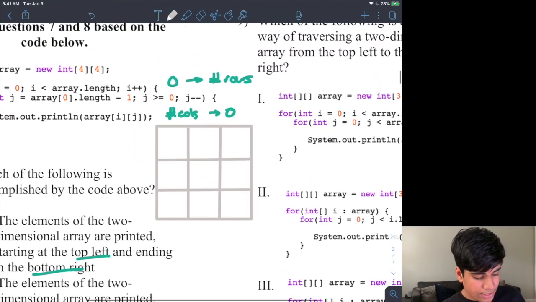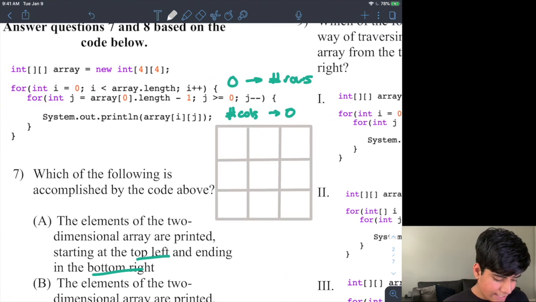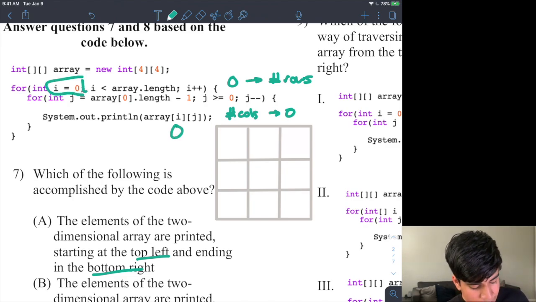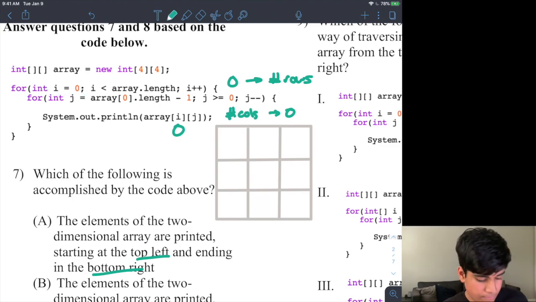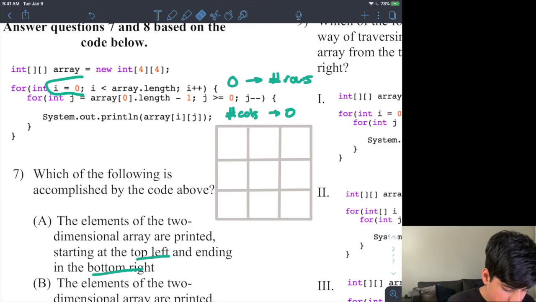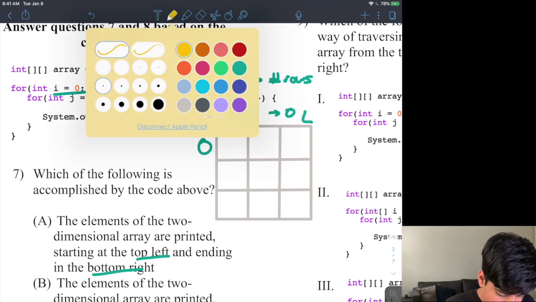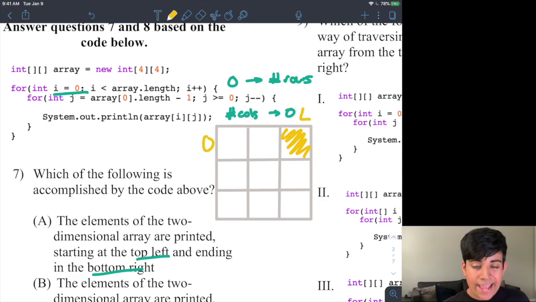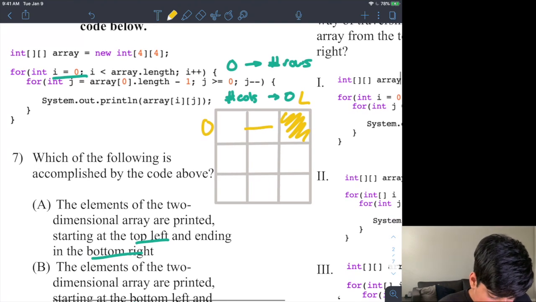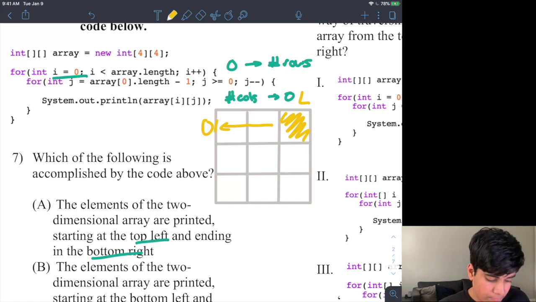Just like that. And because I am looking here, I can see that my first value in my code initially runs i is equal to 0. And when j runs for the first time, j is equal to the last column, right? The last column inside of my array. So what I'm looking at is my first row, being that my first row here is 0, and my last column. So I'm looking right over here, and I'm actually going to make this yellow so you can see. Last column, first row. And then because I'm decrementing in my columns inside as my inner for loop, I'm going to be moving this way down to the end of my row.